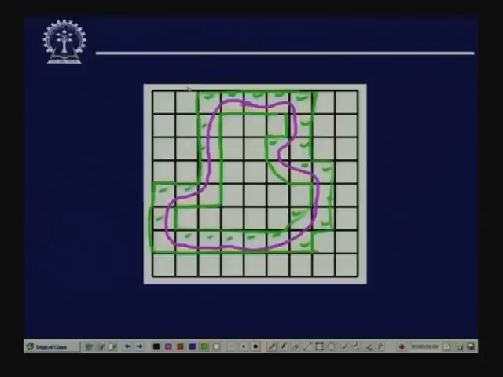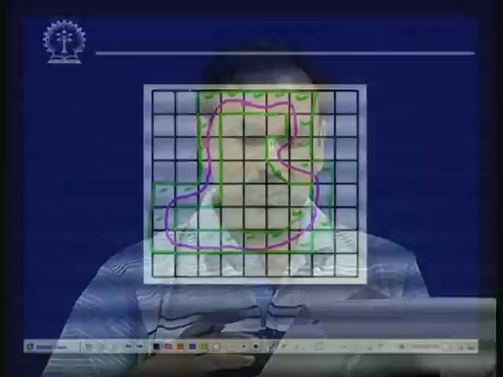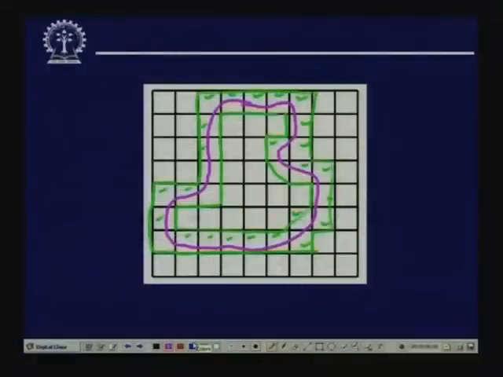So, given this kind of situation, if I now allow this boundary to contract, what this boundary will do is, it will fit itself within these connected cells, following the restriction given by the inner wall and the outer wall. And possibly the polygonal representation that I will get in this particular case will be something like this, as given by this blue color.